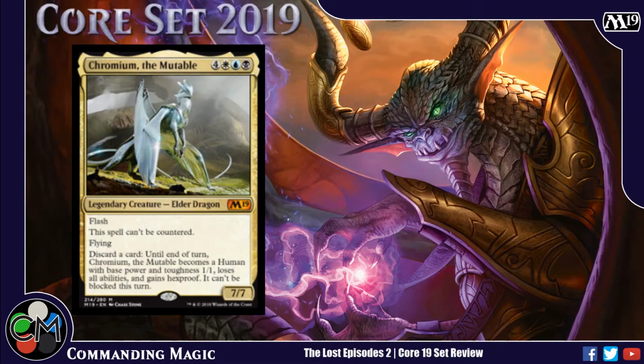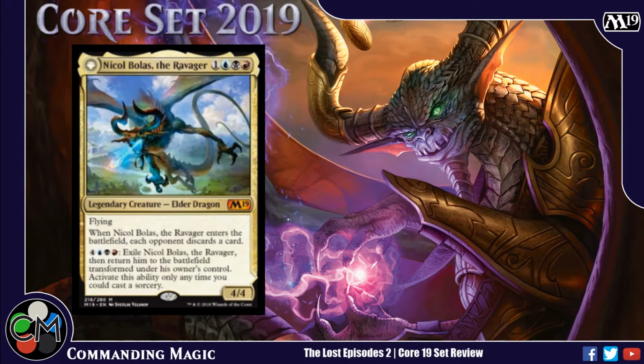Why don't you tell us though about big old Nicky B? Nicky B, not Cardi B. This is Nicol Bolas, the Ravager. This is our Grixis Elder Dragon. So 4 mana for a 4/4 with flying. When Nicol Bolas the Ravager enters the battlefield, each opponent discards a card.